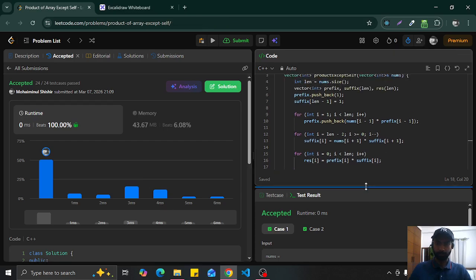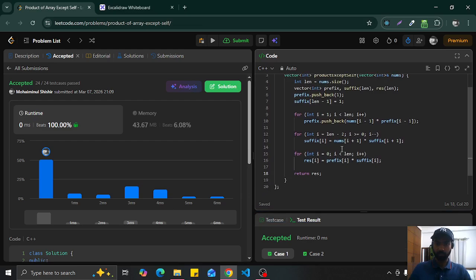But the thing is, we are running 3 for loops here, so this is 3 into O(n). We can optimize this a little further. So what we have to do is that instead of calculating the suffix and then running another for loop to merge both of them, we can just calculate the suffix in this for loop and then merge it in this for loop without using another for loop.